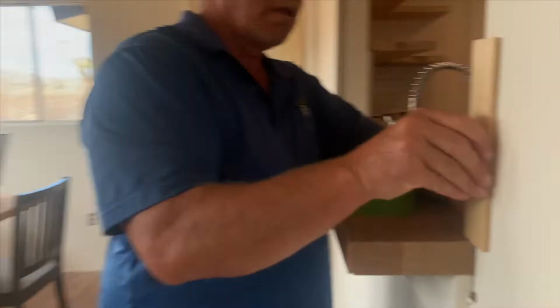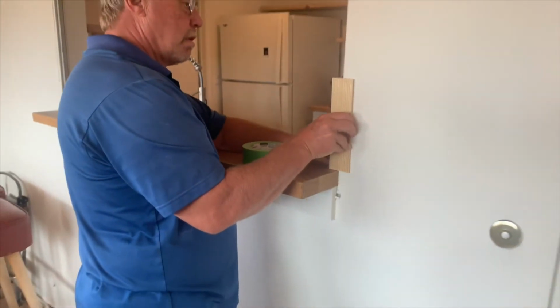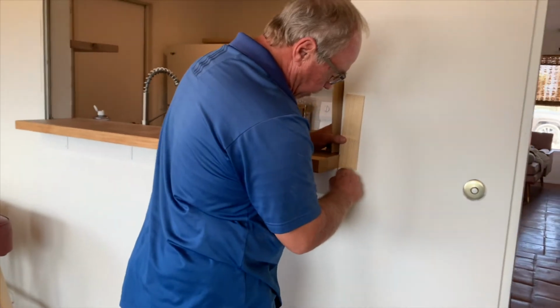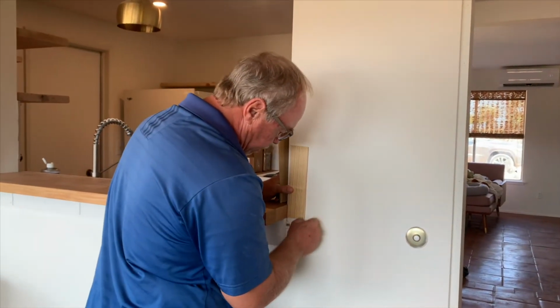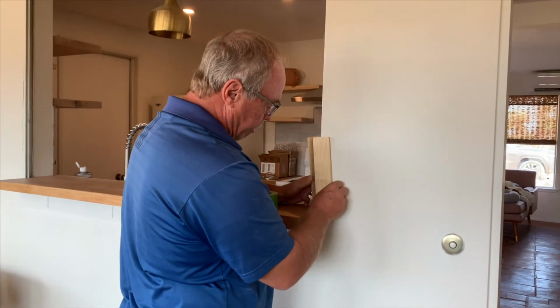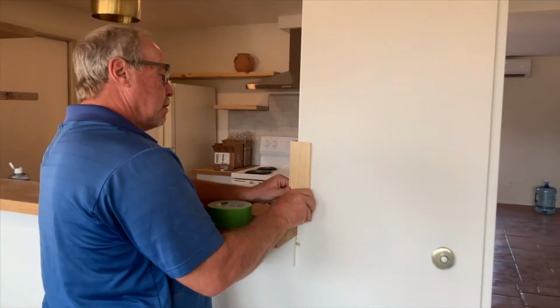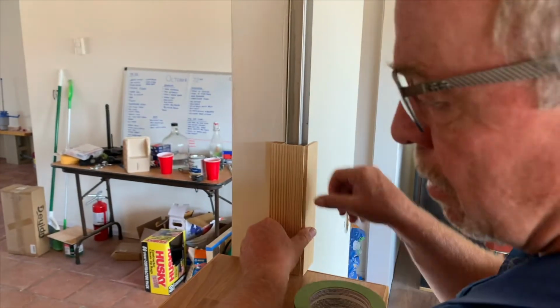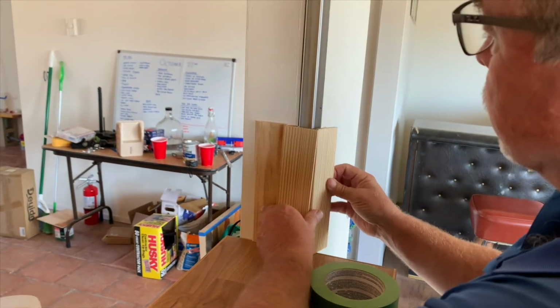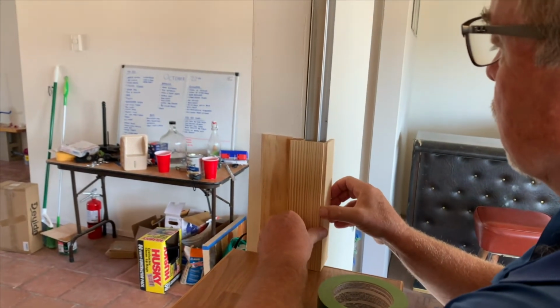So the problem is, we've got that metal thing. Hold on, let me see. This is my only issue right here. Yeah, you need just a little more paint in there. It'll hide. Yeah, I think you're right. Probably there instead. Have that stop there. But yeah, I think that'll be nice. So if you want to look at it from the other side, if I included this piece there or not.